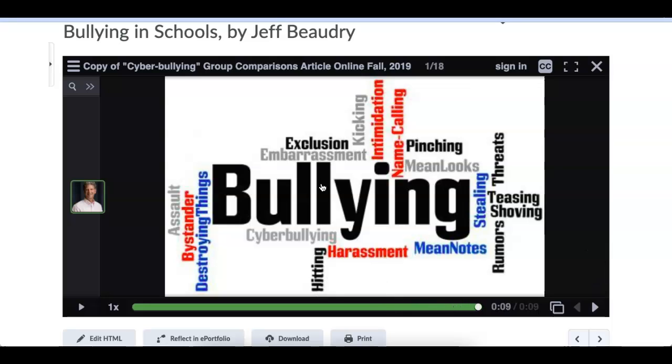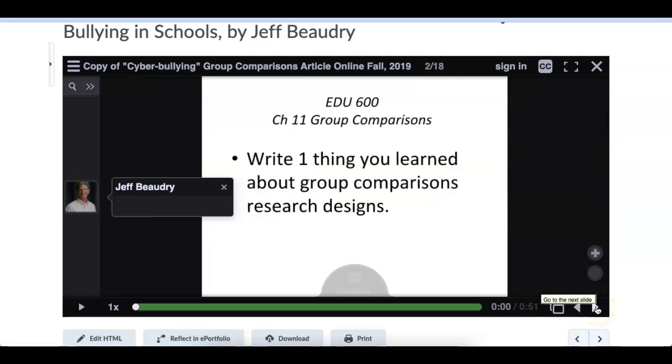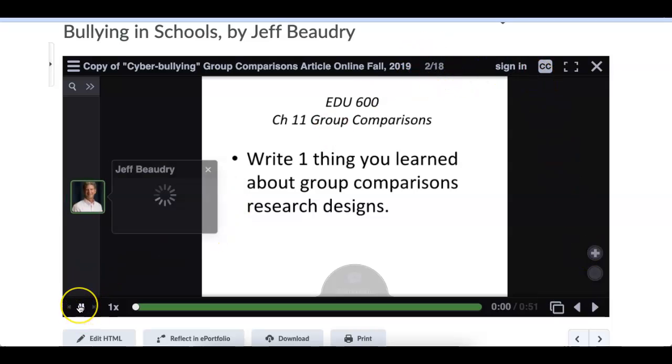So we finished the first slide. Nothing will happen. This isn't like a YouTube video, or this isn't like any other format that you're looking at in a video. Maybe it's similar to some formats, but certainly not YouTube. So after you finish the slide, you come back over here and you hit this button, which will take you to the next slide. You can see we're at 2 of 18. I'll just hit this button.